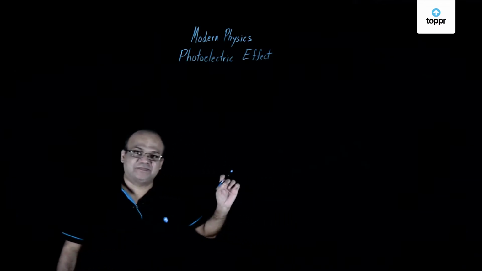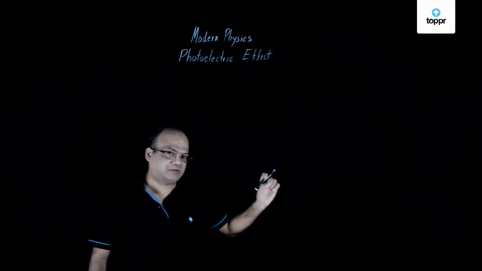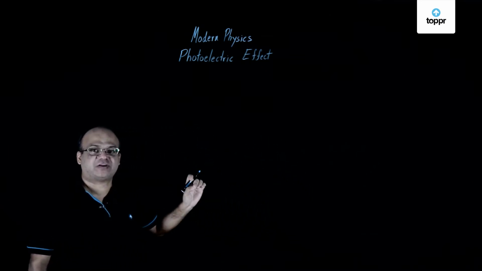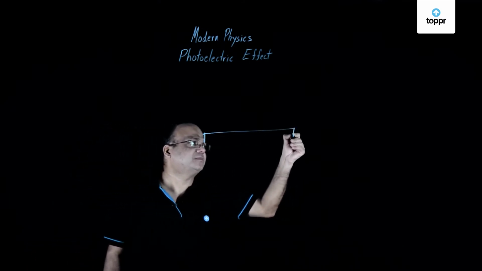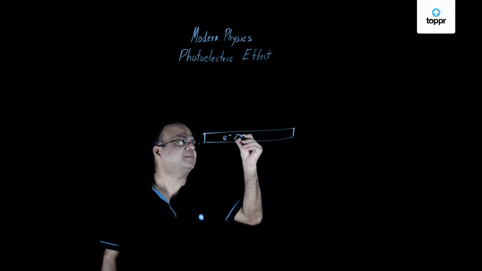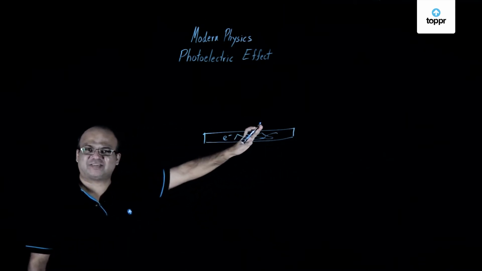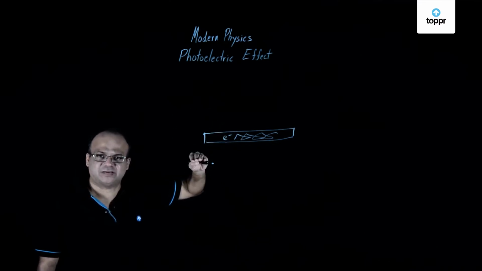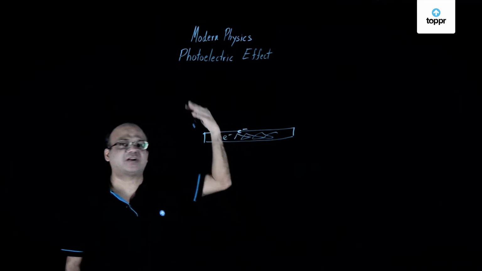In this lesson, we are going to start our discussion on photoelectric effect. First thing we need to learn is emission of electrons. If you look at a conductor, a metal, electrons are moving randomly, right? Random motion of electrons. These electrons move randomly inside the metal, but they do not come out. Electron can be here, but it will not come out.